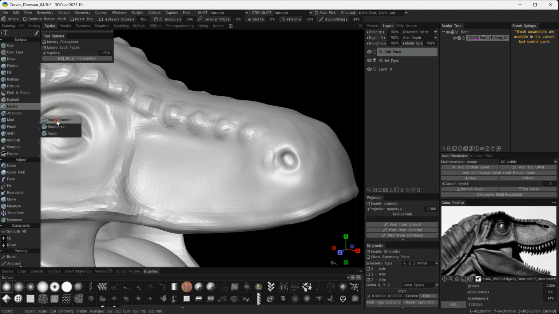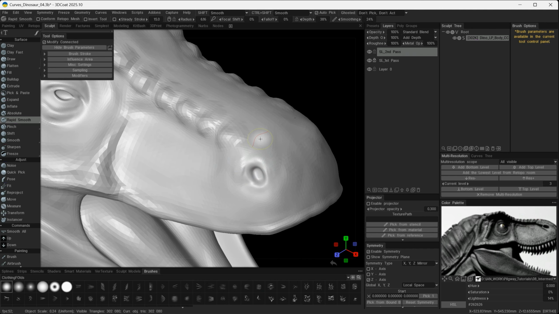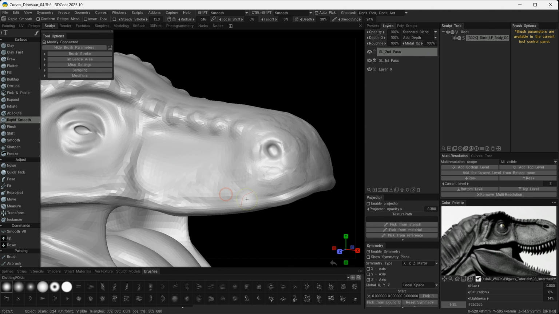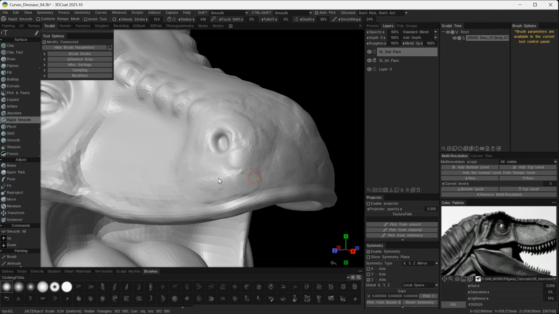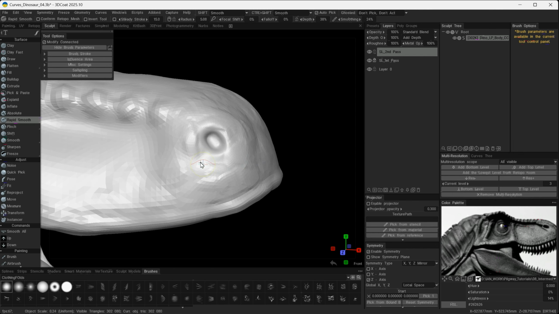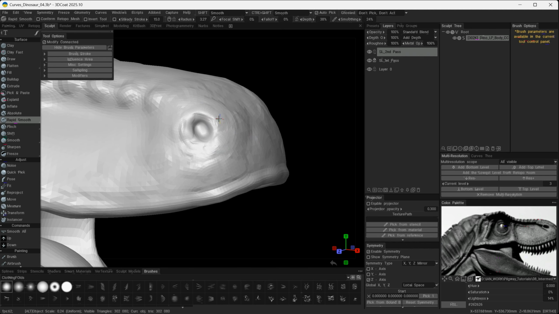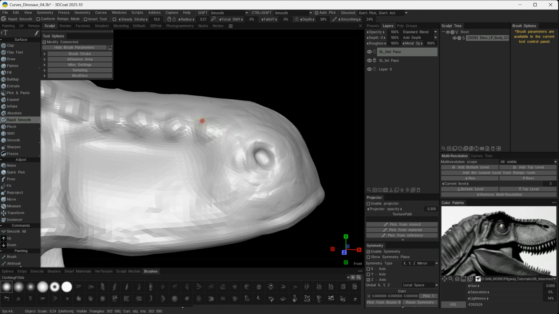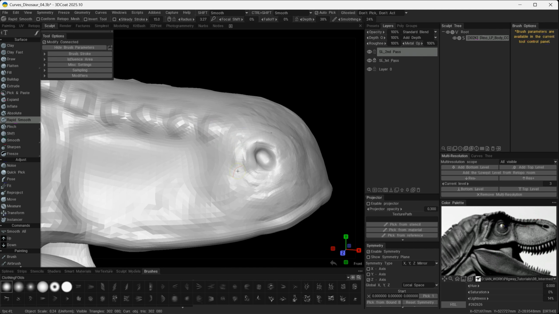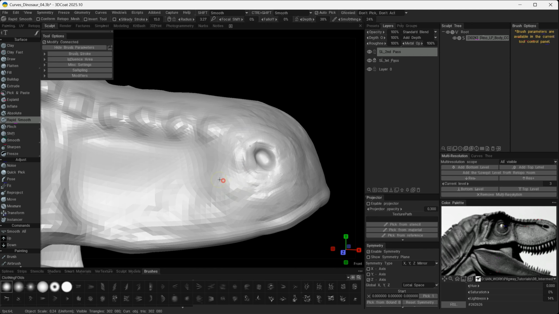So let's go back over to the rapid smooth brush and start to break the surface up here. This is one of my favorite brushes, and I really like the intersection of the strokes on here, the details, the happy accidents it gives me as I'm working my way around. And again, this is another area, if you remember, where we put that extra geometry in, and this is where it really pays off and helps me get these levels of detail in here, even at this low resolution.